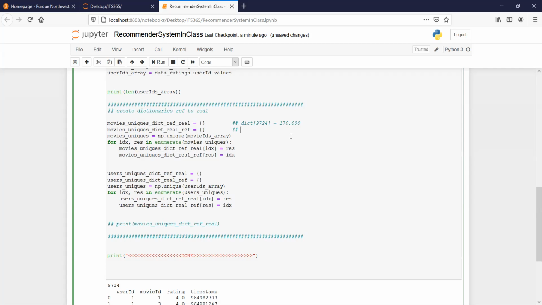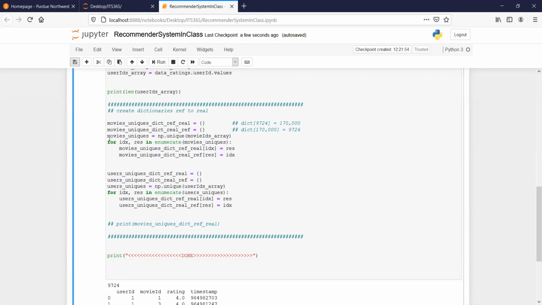The reason why I do this is that dictionaries in Python, or hash tables, are very efficient, but by doing this reverse dictionary, I can speed up my processing. I can do lookups really fast. Here the key is actually the real movie ID, and then the value is the 9724. They're just inverted, and that saves me time when I do the lookups. I do this for both the movies and the users.